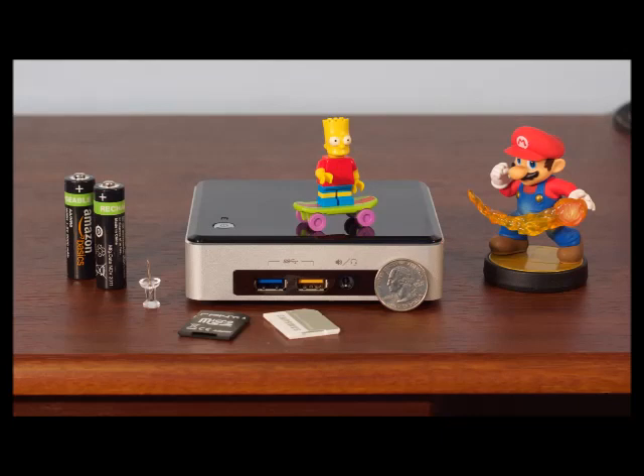The power adapter's end that plugs into the NUC is exactly the same as the one used in the last two generations, and the 65W adapter has the same power output, but it's considerably more svelte. The plug part slides off and can be replaced with alternate international plugs or longer cords, much like some laptop power supplies. Every year Intel seems to tweak the NUC to make it more like a mainstream consumer device and less like a weird side project for tinkerers.